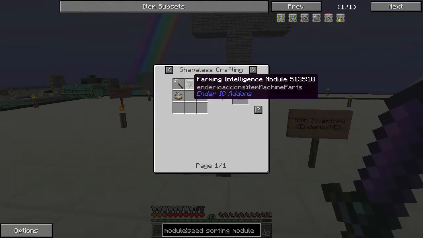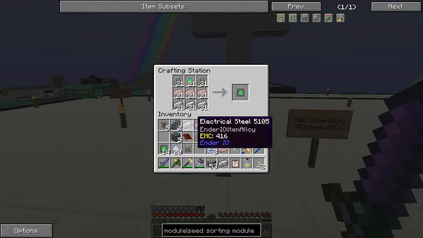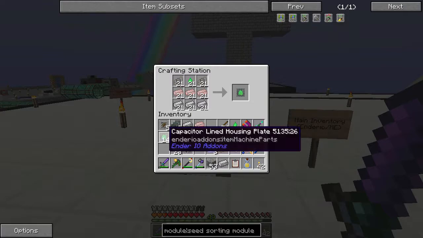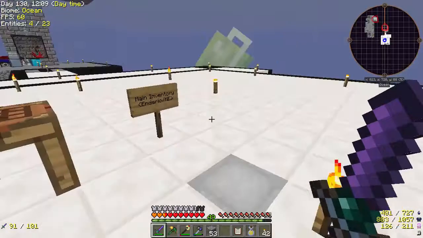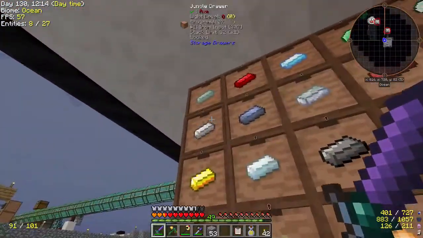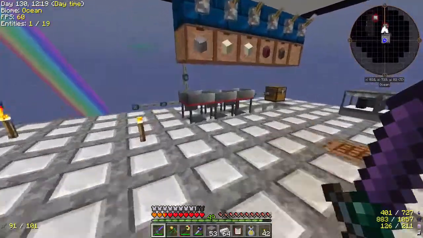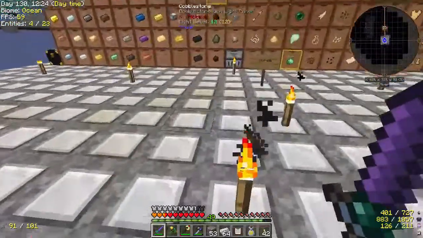So let's see, we can make 5. I think 12 would make us the 8 we need. So I think we already have enough of those. I think my math was wrong. We just need some iron. We have a lot of resources now. Is this actually still going? We ran out of gravel, so it doesn't really matter.